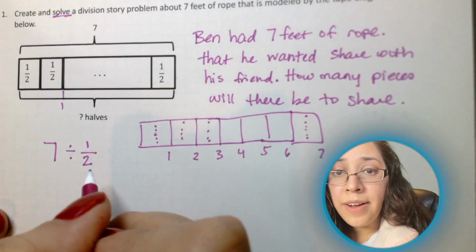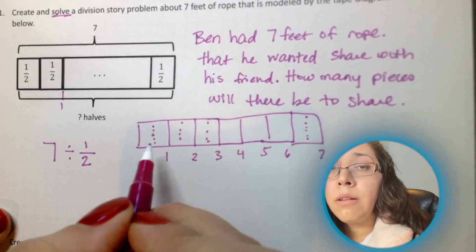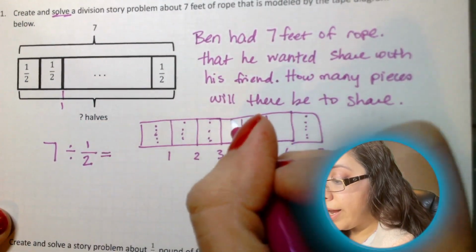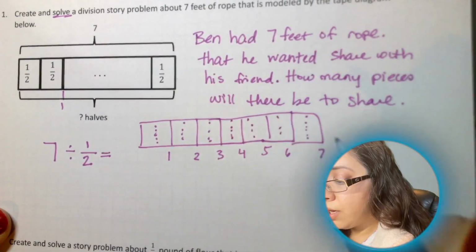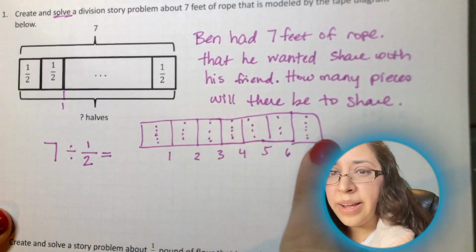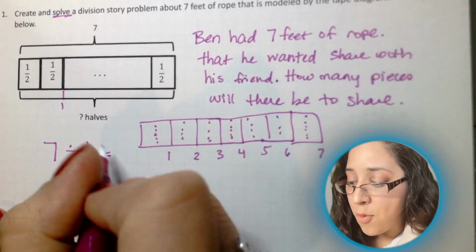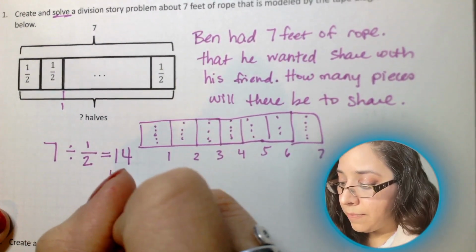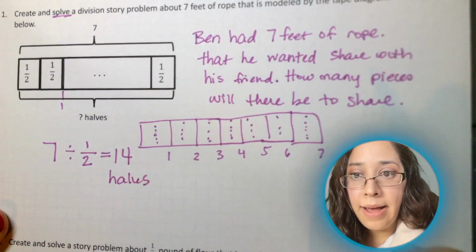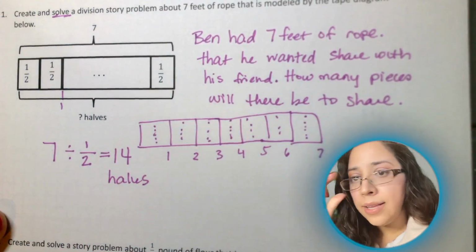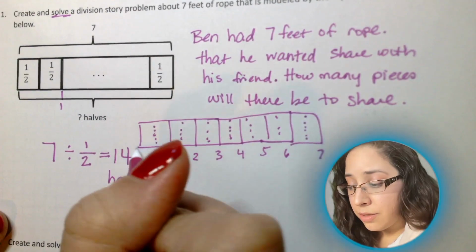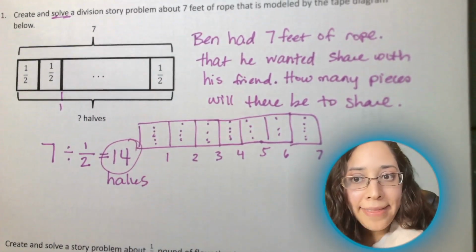All right. So if I took 7 and I looked at halves, how many halves? Let's say I went ahead and did it all. I'd go 2, 4, 6, all the way up to, yes, you got it, 14 halves. So you have 14 halves. Again, they're not looking at the size of the fraction. They're just asking how many of those pieces do you have? You've got 14. And that's it.